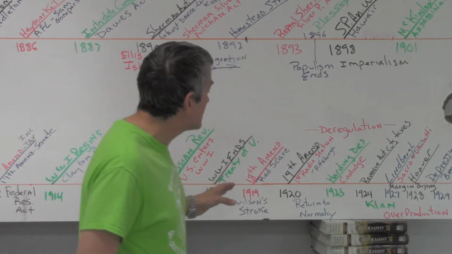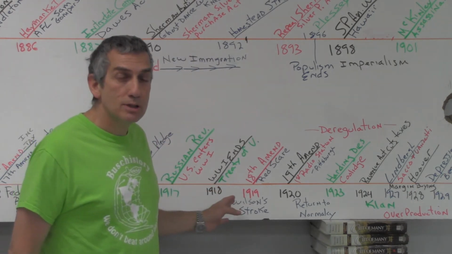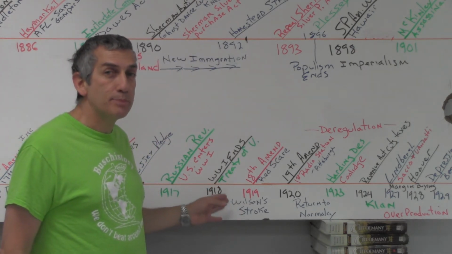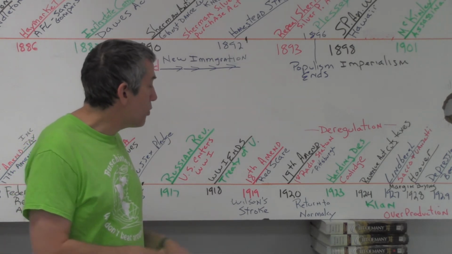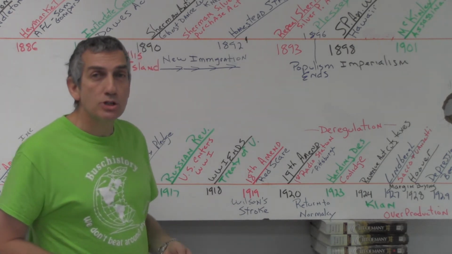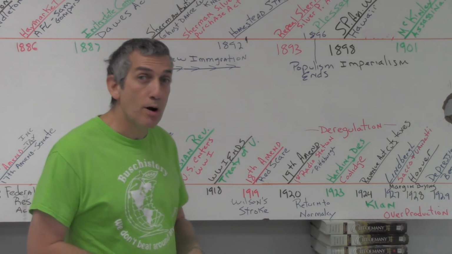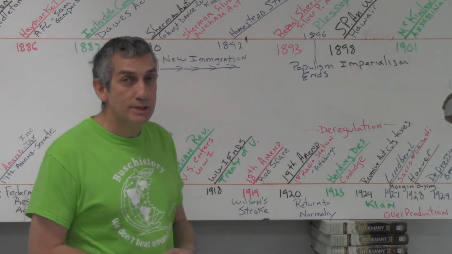But in the middle of trying to sell it, Wilson has a stroke. And there's significant Republican opposition to this in the first place. Wilson thought we needed to sign the Treaty of Versailles so we could belong to the League of Nations and be part of this world peacekeeping organization.